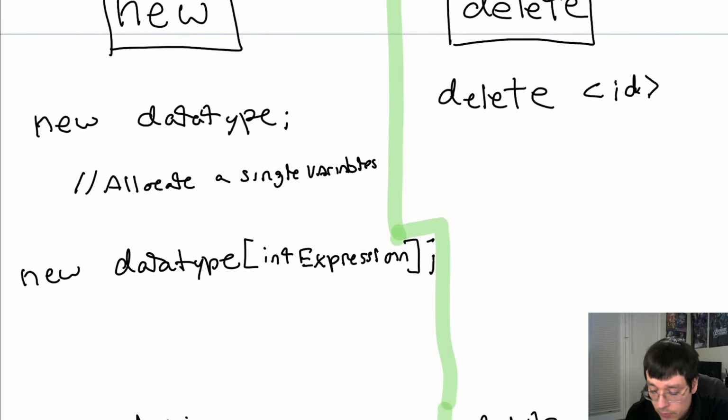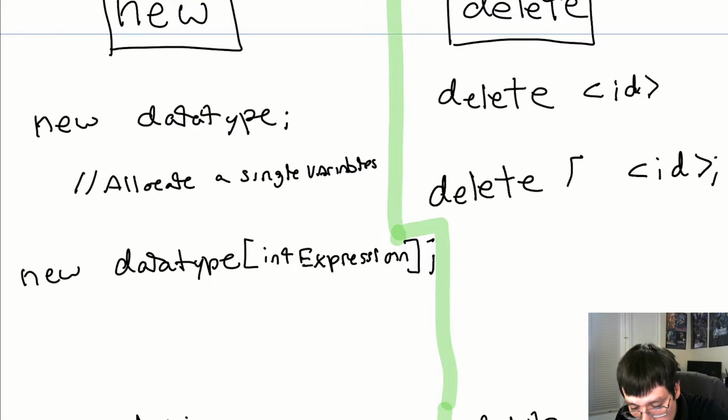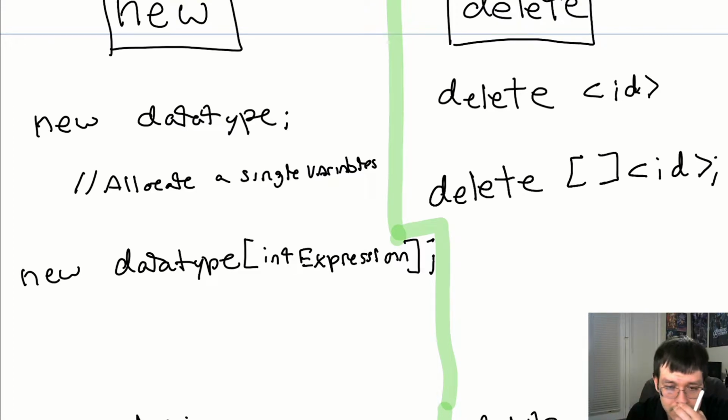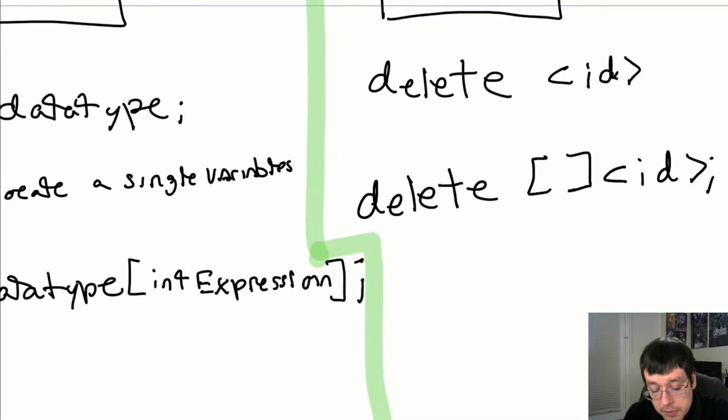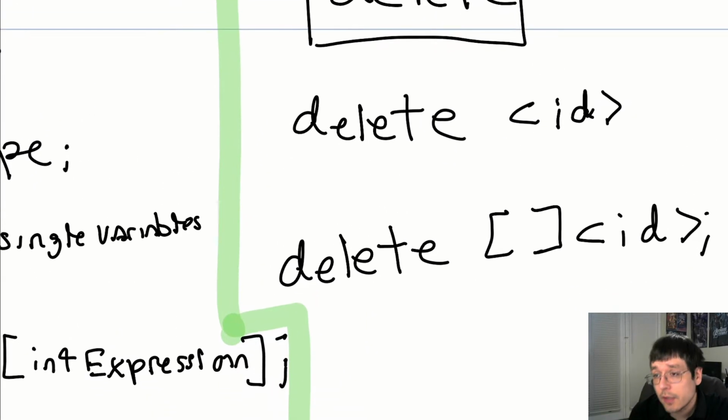All right. What if you want to deallocate an array that was dynamically allocated? It's very similar syntax. You would write delete. There's the ID stuff again, which is that address. But you have one more thing, and this is a little trippy. I think the first time I saw this, I was like, huh, okay. But it just grows on you. You just get used to it. So the syntax is, you write delete, then the array brackets with nothing inside, and then you put the identifier, which represents the address of what you're trying to deallocate, which is going to be that array.